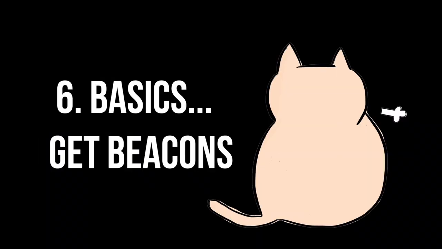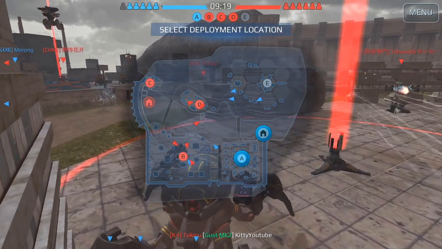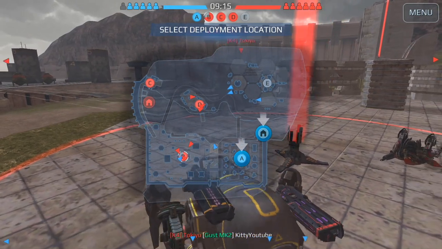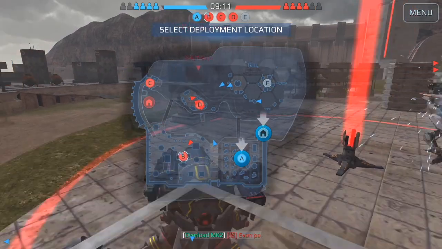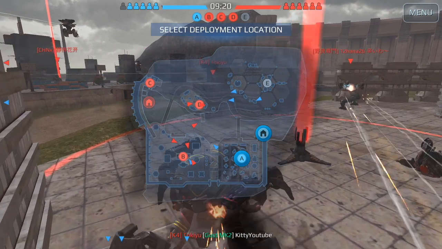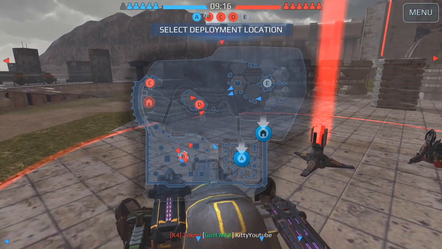And on number 6, you gotta get the basics down, get beacons. If you see this mini map here, we got 3 guys on the near farm beacon, which is beacon E on Springfield. By not getting our closest beacons, we definitely can't spawn in there and support, and we're losing a lot of beacon points.